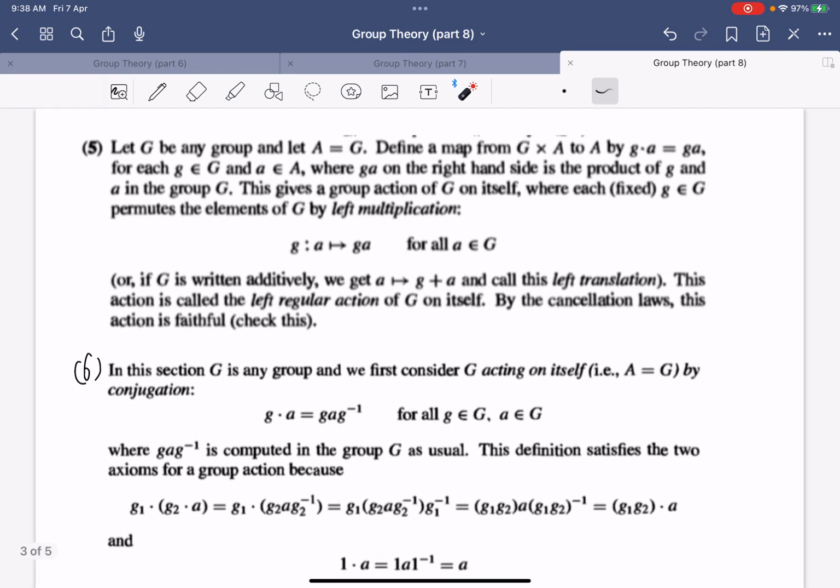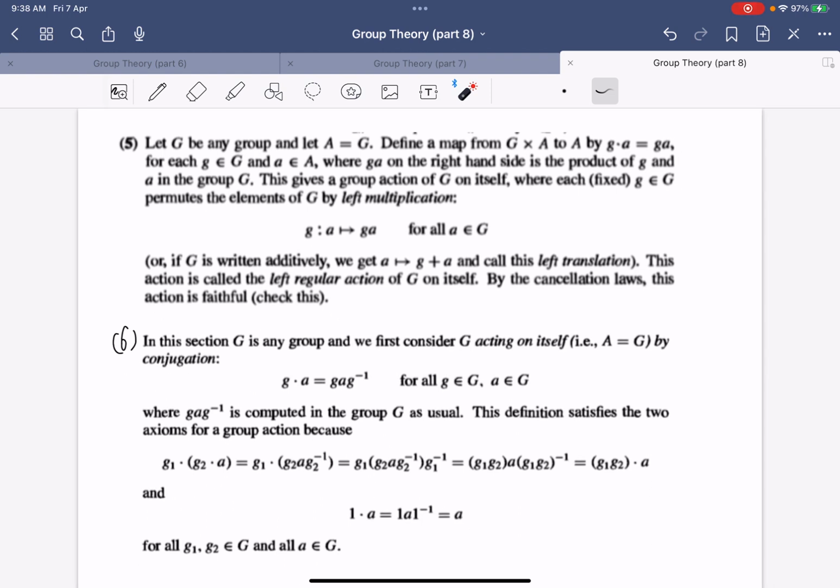So more common examples of group action that are very useful is what is known as the regular action. Your regular action means that it's an action of G onto the set itself. So it's G cross G into G. And the natural way to define this will be the left multiplication. That's because you already have the group operation, so you just need to do the same action as the group operation. And this is known as the left regular action.